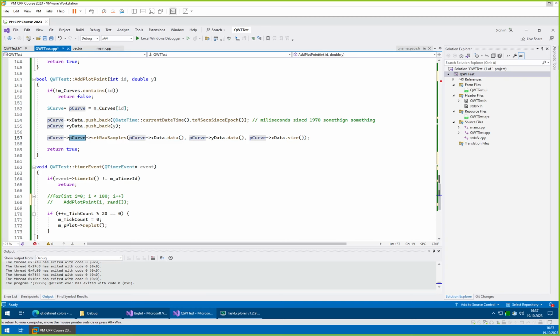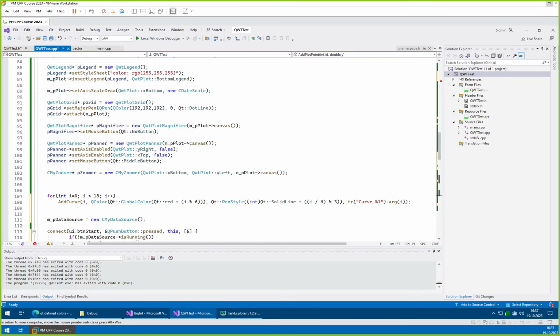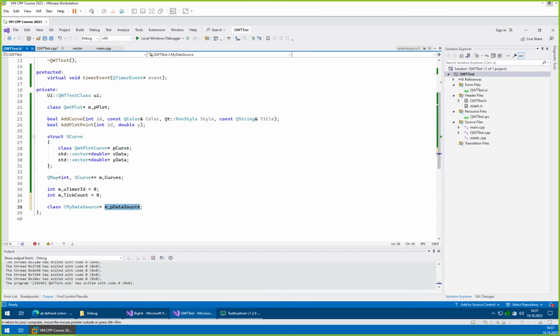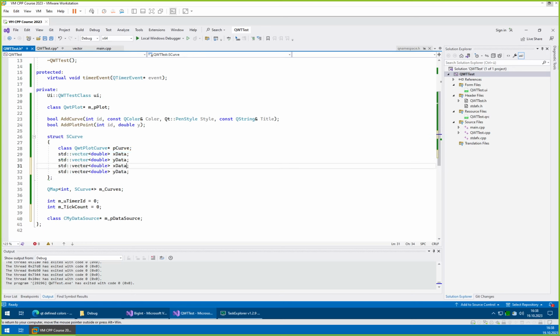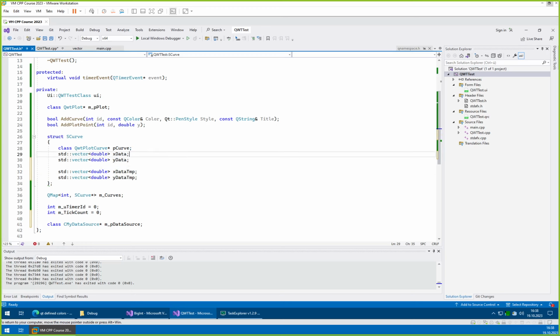So I think what we will go with is that we will pass our map, once it's created, to the thread, and inside the structure have a second set of x and y values called temp, which will be continuously filled by the thread, and which we will from time to time pull into our data and merge with our existing data in our UI thread.